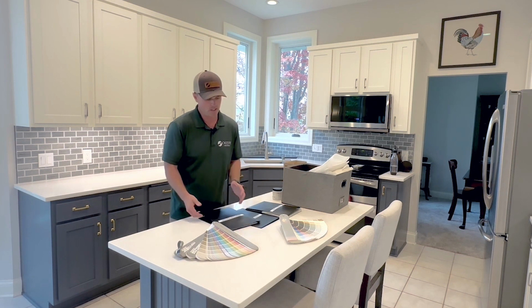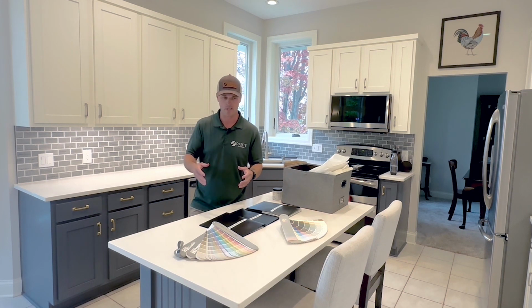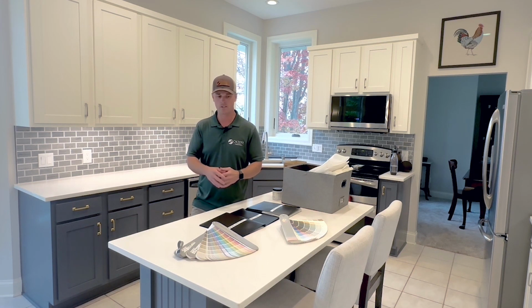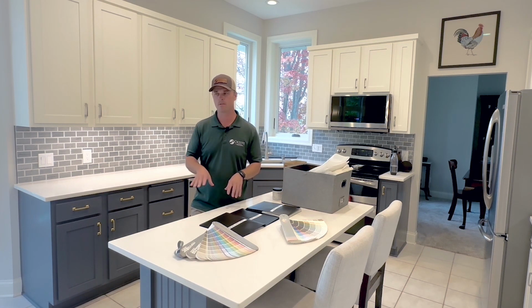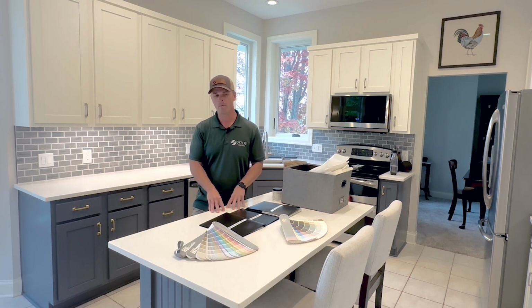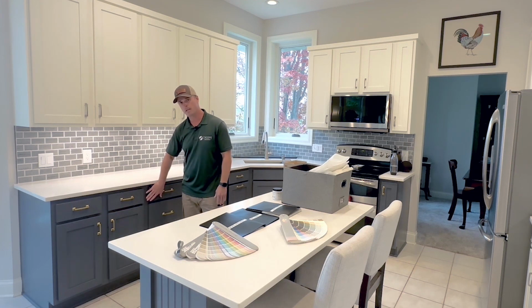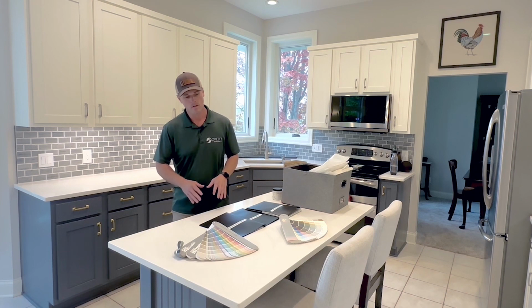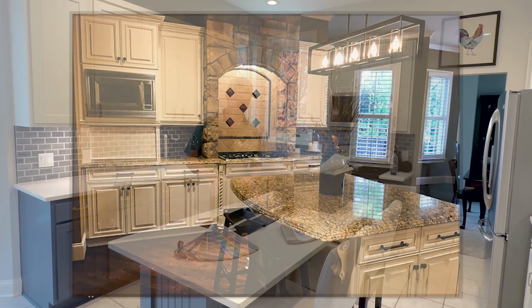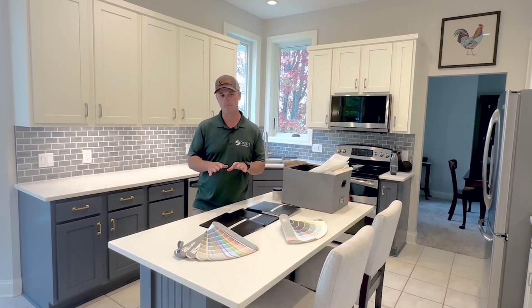The main suggestion that I have in terms of picking colors is to stay within the same levels of saturation. So if you have a kitchen that's got like granite countertops that's got a lot of yellow or browns in it, and a backsplash with sort of the same palette, you wouldn't want to pick a color that's more blue in theme like this. You'd want to stay on the warmer side of things. Maybe a slightly creamy white would look good in that situation. But that's probably my main suggestion.